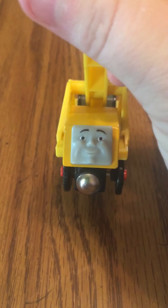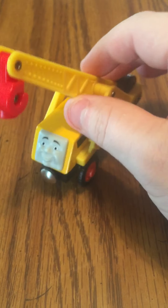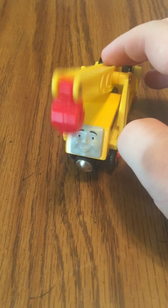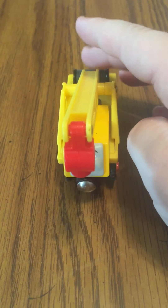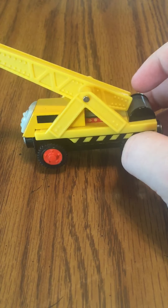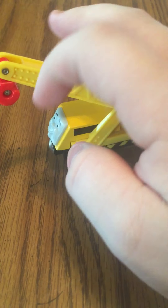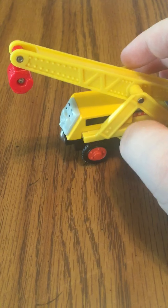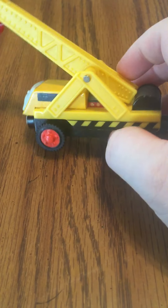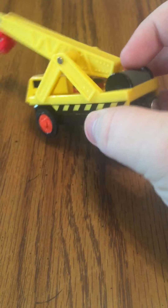Now enough of the character — I'm going to be talking about his model. That's a nice looking Kevin, but it's not the best. He features no cab, which he lacks. Red wheels, tall crane arm, a hook which is really a magnet, and he would come with a piece of brown cargo. He does feature cool detailing, such as the hazard stripes on both sides.